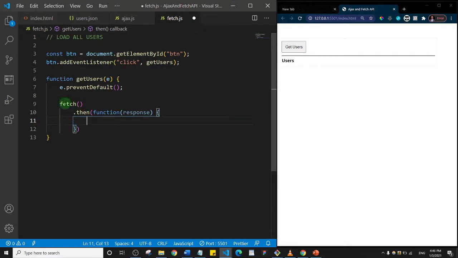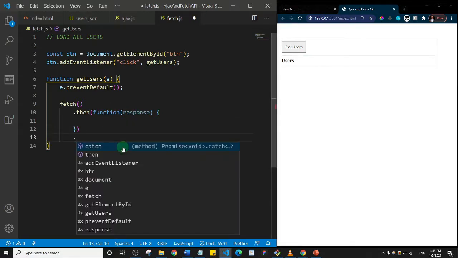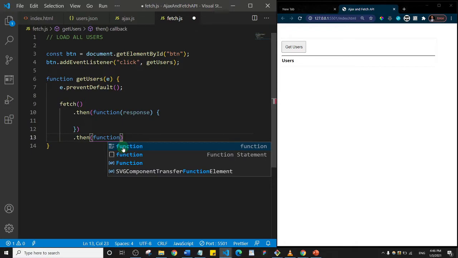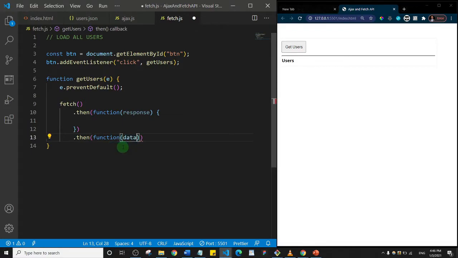When we use the fetch API, we are supposed to get a response from a server, right? So that's the first thing. When we get a response from the server, we are expecting some kind of data, because this is actually a get request. We want to get something from the data. So I'll say .then, and I'll add another function here. And what do I want? I want to get some data. I'll come out here, and basically this is the syntax. Okay.